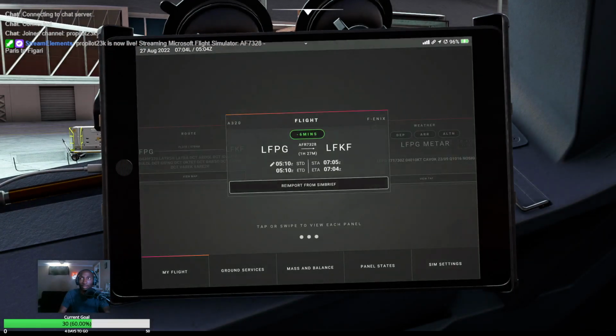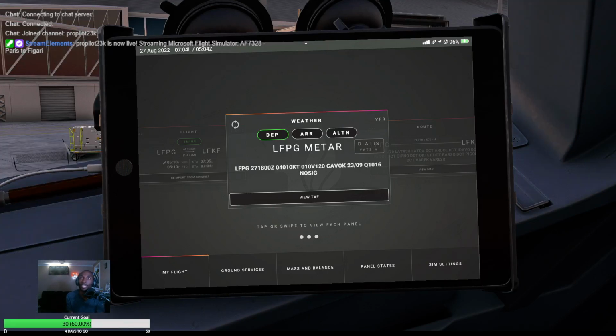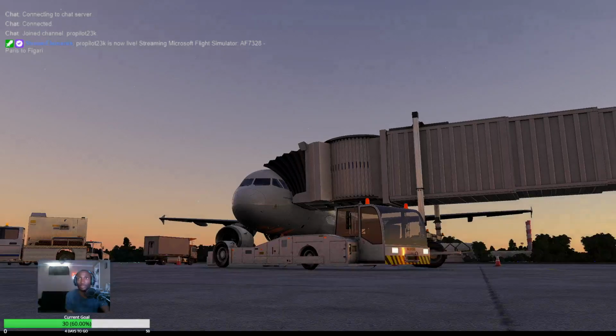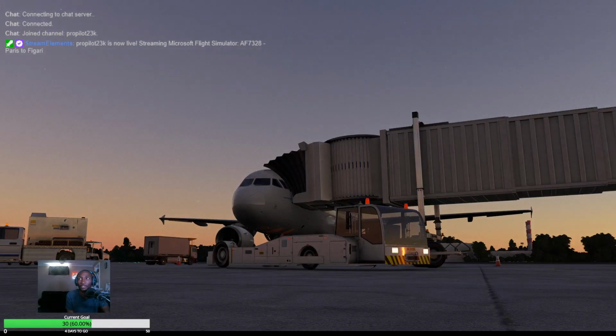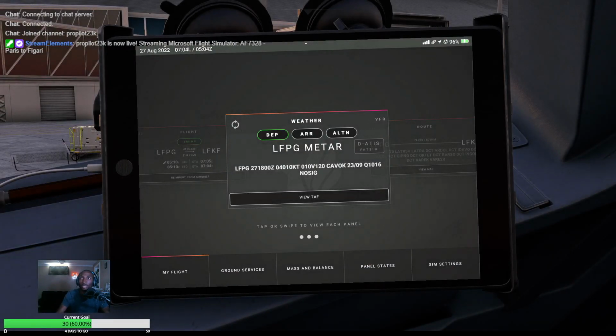Right. So, get a weather update. Make sure winds 040 at 10. Clear visibility. Okay. Looks like a very clear day. 23 degrees Celsius. And arriving 2:30 at 13.